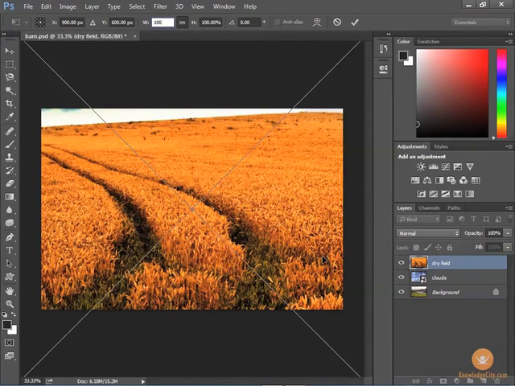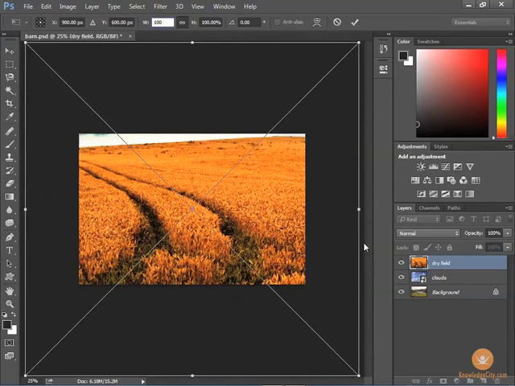And to get to the corners, what I need to do is hold down the Control or Command key and then hit the minus sign on the keyboard. And that will zoom out so that I can find those corners and rescale if I need to. But it depends on what I want to do with this file. I might want to actually leave this at 100% because that's going to give me a more realistic view.